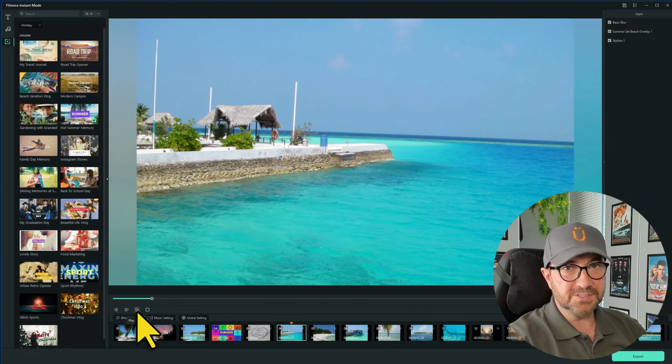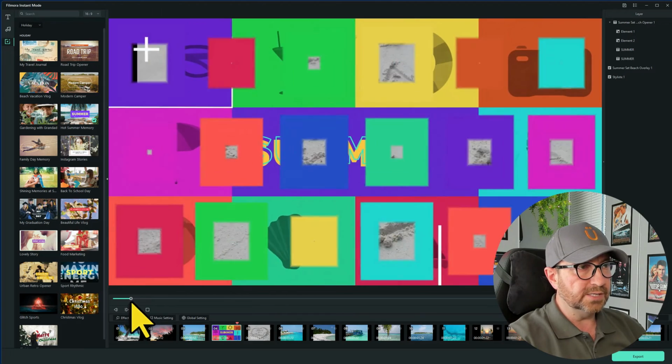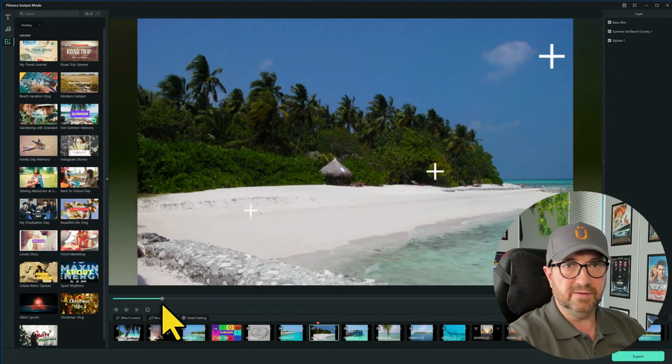Crazy, but amazing. That took about a minute to import all of those 50 images, put them into the timeline, put all the text, the transitions and the background music on. Amazing. So again, don't forget, go through each one and you can change the text if there is any text.